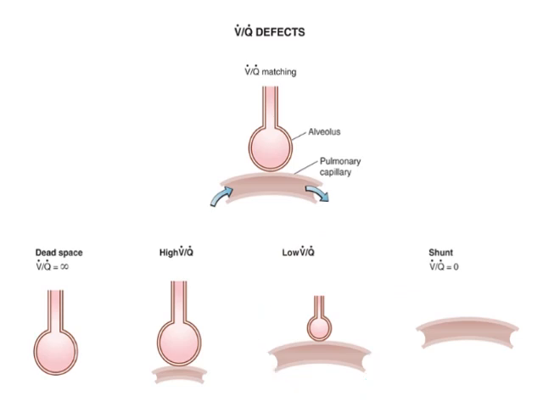Now we will discuss the shunt. Right to left shunt is perfusion of lung regions that are not ventilated. No gas exchange is possible in regions of shunt because there is no ventilation to deliver oxygen to the blood or carry away carbon dioxide from the blood. The shunt can be seen in cases of airway obstruction and in the right to left cardiac shunt.